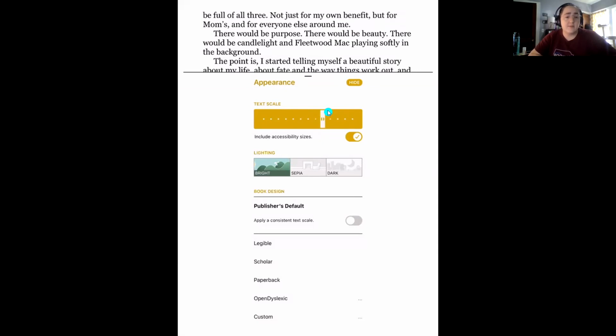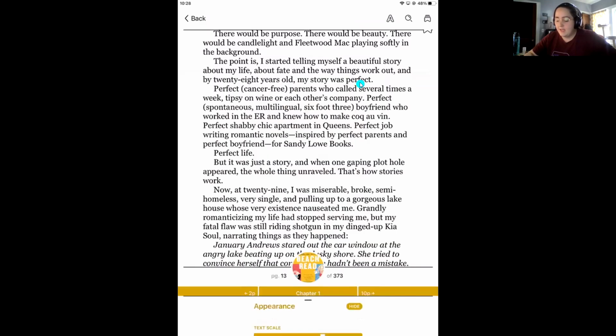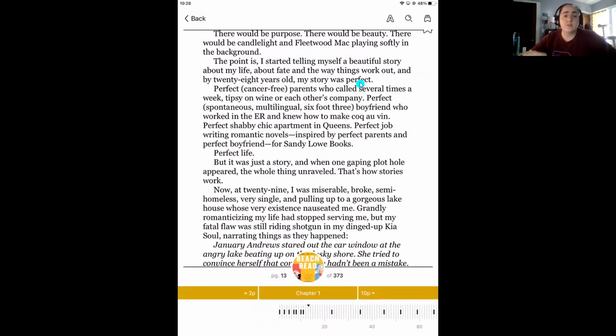Libby will just automatically deliver the books to you with those in place. So I'm going to go ahead and tap on hide here. This is just going to drop this menu out of the way. And now I'm going to leave the audiobook and we're going to go find an ebook, or we're going to leave the ebook and go find an audiobook rather. So I'm going to come up to the top left-hand corner here and tap on back to leave this book.